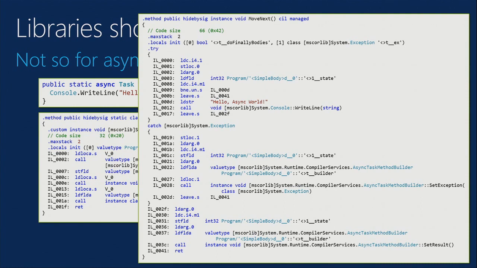But it should be painful, right? Because look at this. This is the code for the state machine that gets generated in order to service a method that doesn't even await anything. If you squint a lot and look careful, and I put a green box to help you, you can see that the source code of the original method, this is where it goes. All the rest is mechanism. So that's a lot of code, if you compare it to what we did in the synchronous case. That's not necessarily a problem. It's not necessarily a big problem. It's a lot of code, but it can still run pretty fast.